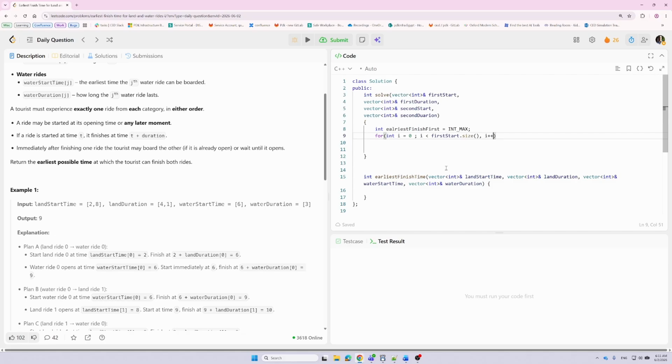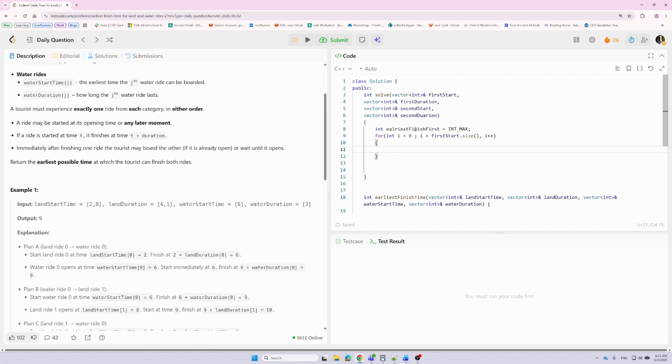So here i plus plus, and we need to get the earliest finish time. So this will be equal to the minimum of the earliest finish time and the first start of i plus first duration of i. Now we are processing the first ride. Let's say in this example, it's going to be a land ride.